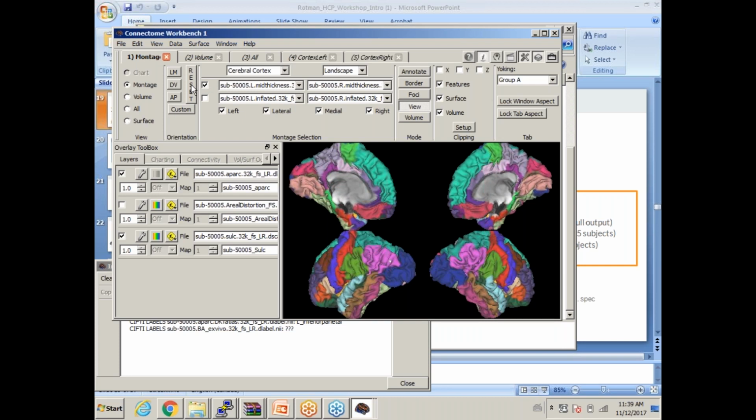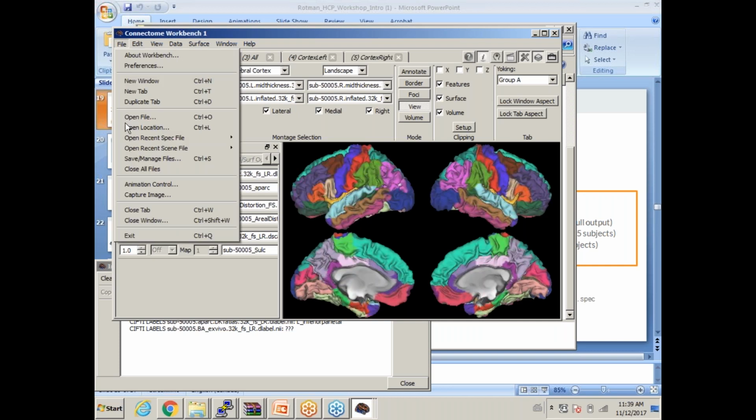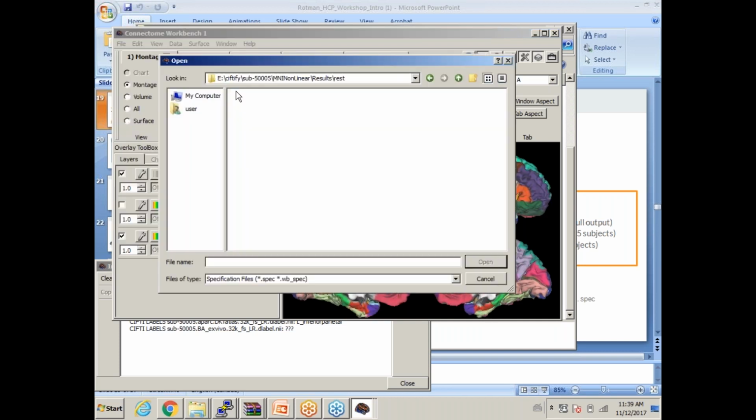How do we set file? Oh, file. Oh, so in this REST output, it's there.